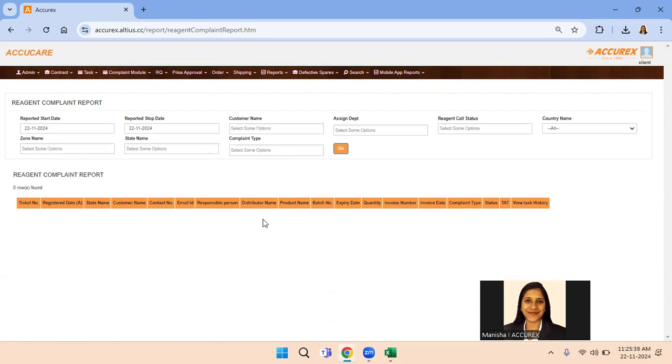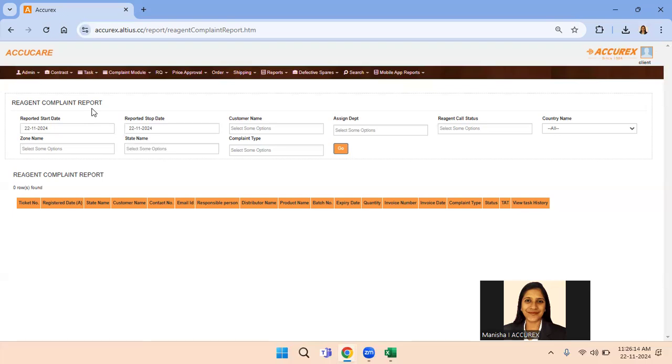This complaint report can be registered by any one of us. Either it can be the head office people or the factory team, that is the dispatch team. Once they receive the material, they can register the complaint. The customer support team and the engineers can also register a complaint if there is any issue with the instrument or they need to call back the instrument. Or the sales team, service team, the ZSMs, the team leaders, they can add the complaint here.